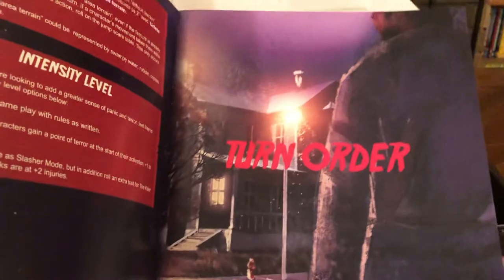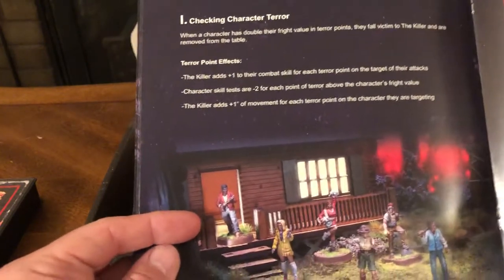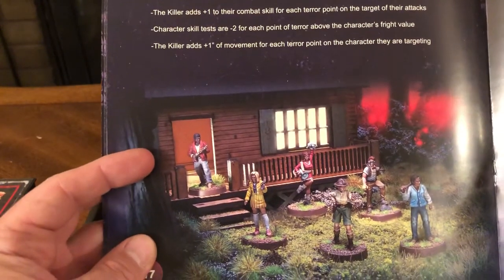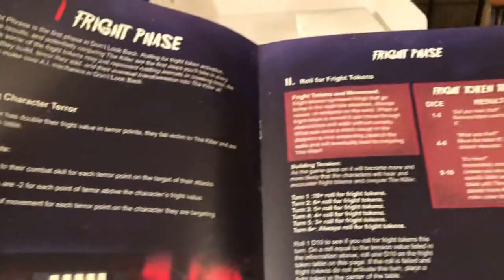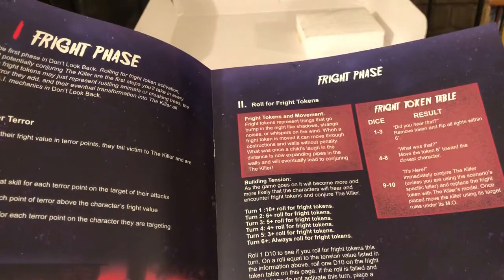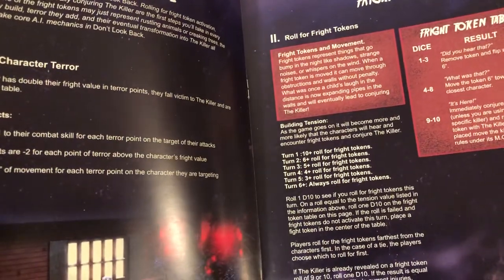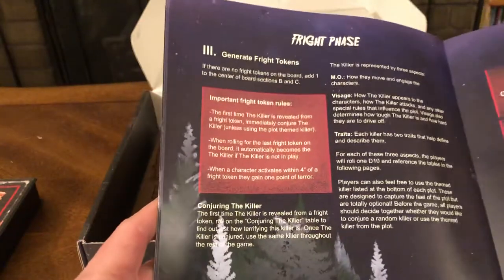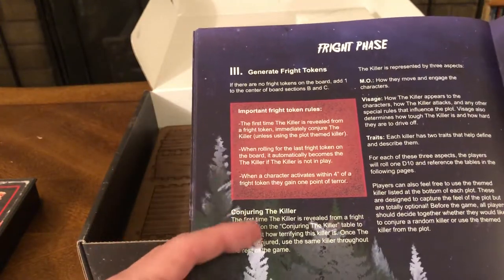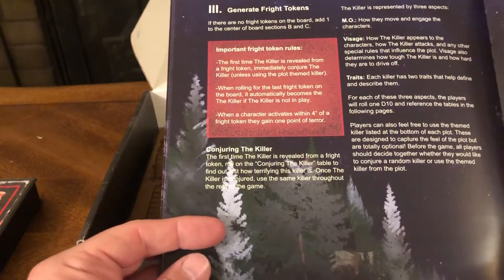Turn order. Obviously, it's a horror-themed game. The fright phase, how you do that, checking character terror. That's how they look all painted up. The fright phase, roll fright tokens, fright token table, results, building tension, turn one. Fright phase, generate fright tokens, important fright token rules. Conjuring the killer, visage, traits, MO.